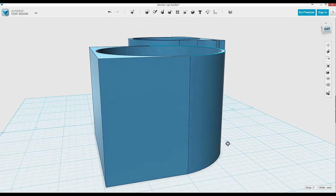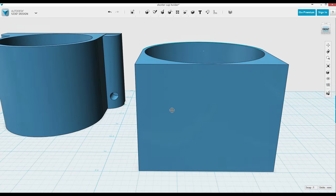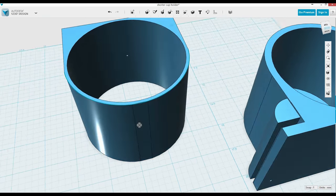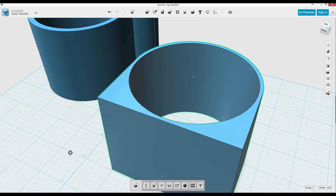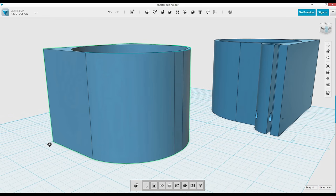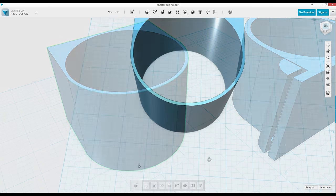I'll install this in the Volvo later after I 3D print it. I basically just wanted a couple that was sort of small and out of the way. This ends up being perfect. The issue with the first one was I made it way too tall — it was also a little bulkier than it needed to be. The whole outside edge is thick, and you don't need that for just holding a smoothie cup.